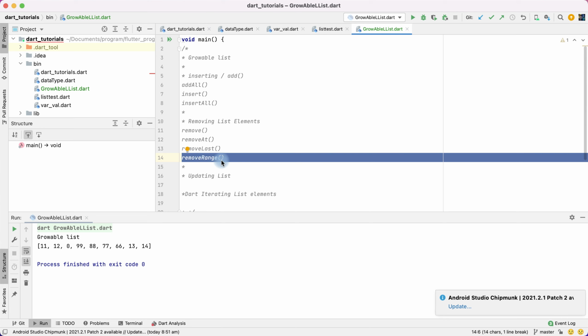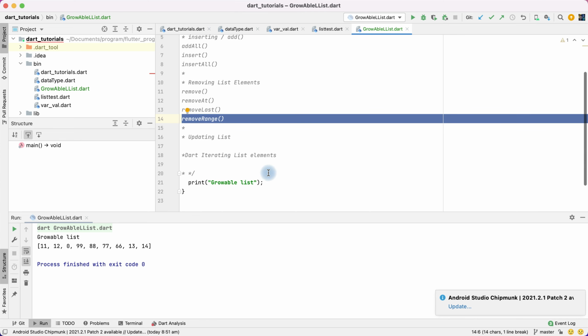A list declared without a specific size is known as a growable list. The size of a growable list can be modified at runtime. The index of the declared growable list is given.